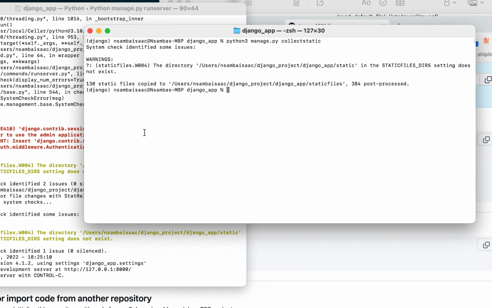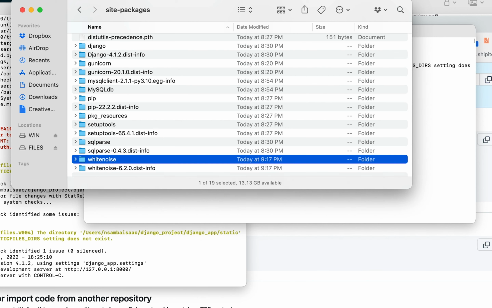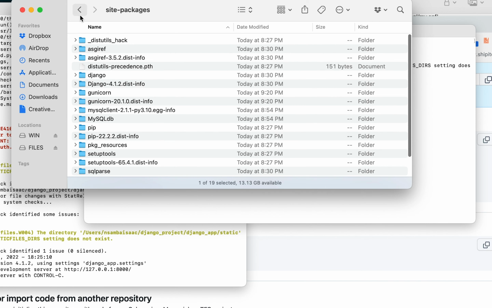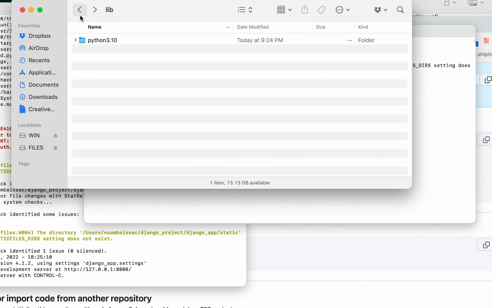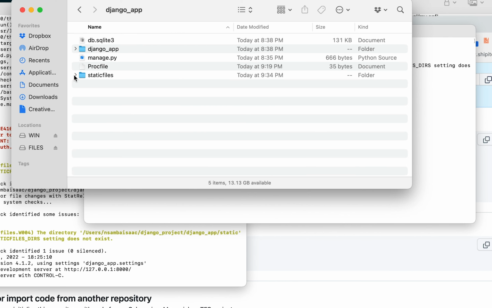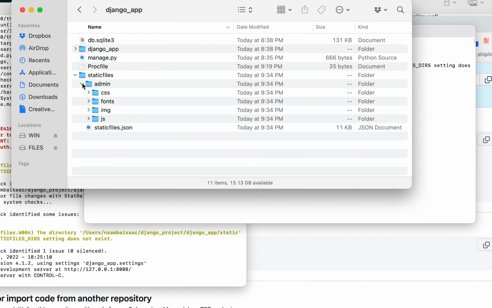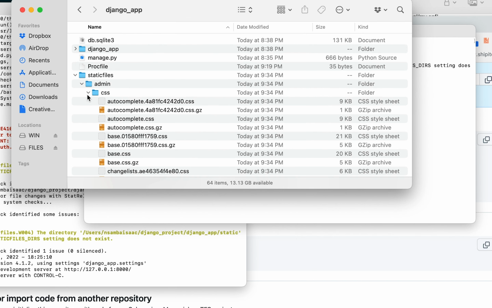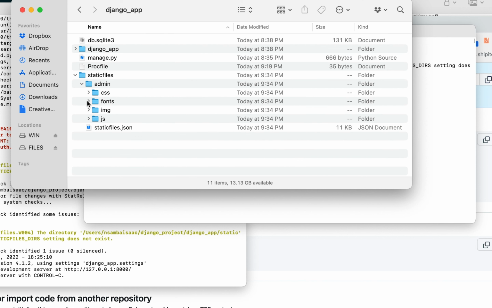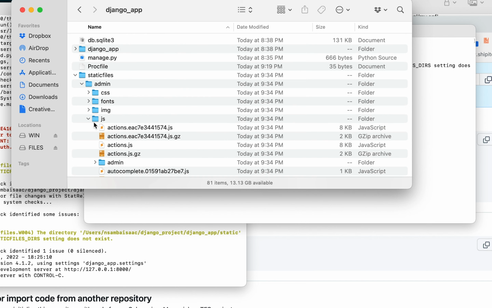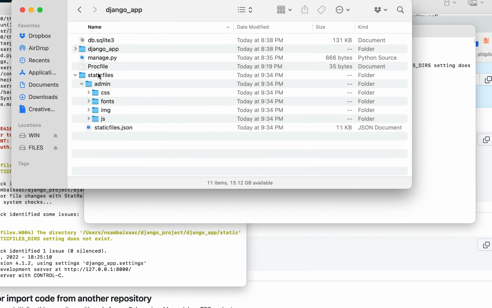Right, so let's check our project and see what we have. If we go to our project here, we see that the static folder has been generated. You see we have the folder for all the styles of admin, then the fonts, images, and we have the JavaScript over there.